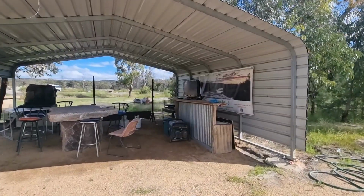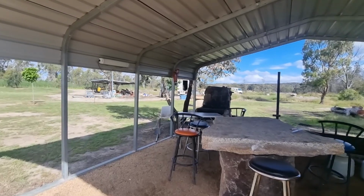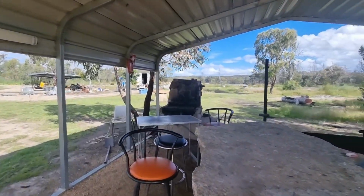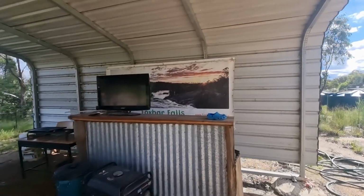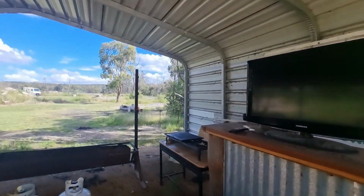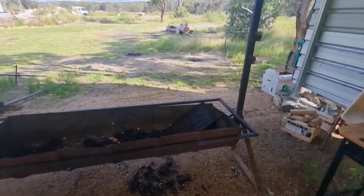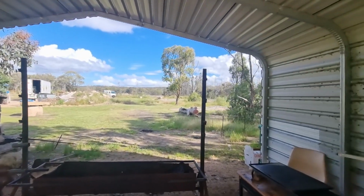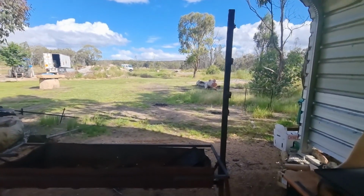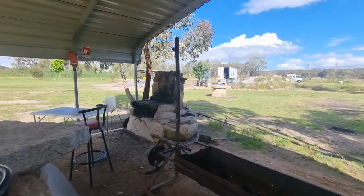I quite like it when these bush camps put on these little entertainment areas. So on weekends and busy periods, they'll have some music and cook-ups and things here that you can check out. A little TV as well, so if you're here during Origin or something, you could probably watch that. And this looks interesting. The old pig on the spit setup. Love it. Not happening today because there's not many of us here at the moment, which is fair enough. But I would love to come back when it's busy and get stuck into that.